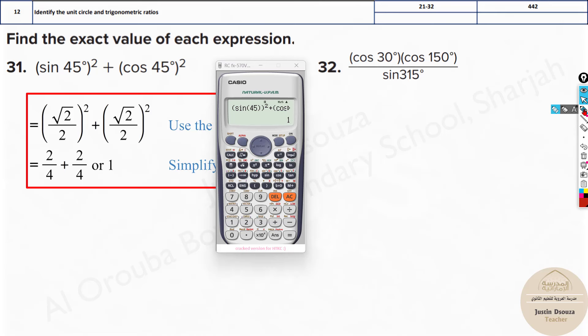Now what if you have something like this? Instead of the brackets, they gave you sin squared 45 plus cos squared 45. These both are same as sin 45 the whole squared plus cos 45 the whole squared. The answer would be the same. It is 1. In the calculator, you do not have the option to put sin squared 45. So you need to put a bracket first, then see the bracket, then write the sin 45 and then close it and square it up. This is how you do it in the calculator.